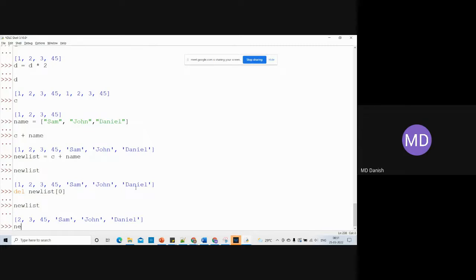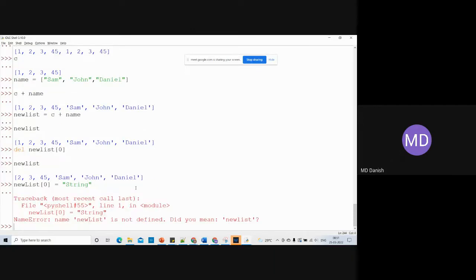Suppose I want to change the value of the first item. So what I will give: new list, first item starts at 0. I want to give some string here. It says new list is not defined.